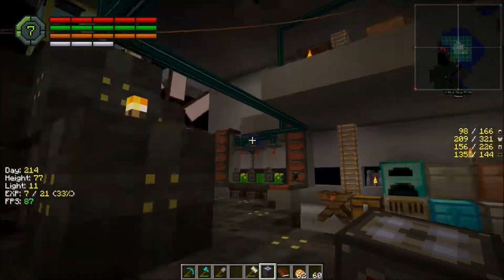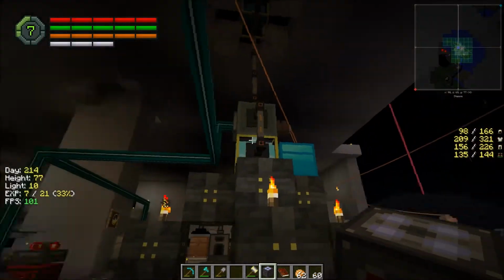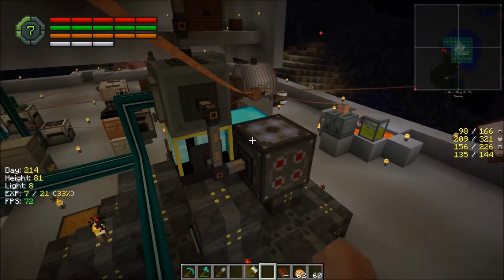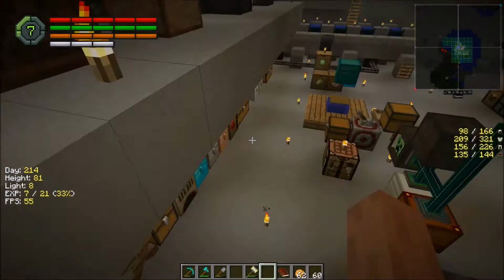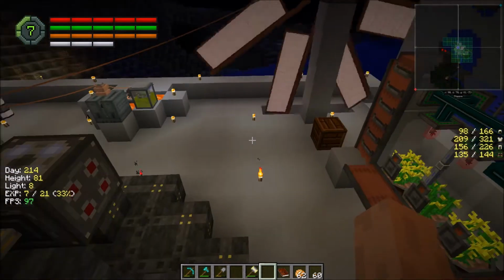And we are going to tie this little bugger into the main power system, I think. So we don't have to worry about anything. We'll just put it right there. Alright. Pretty much everything is converging on this capacitor right now, which is why we need more capacitors. But for now, this will work.